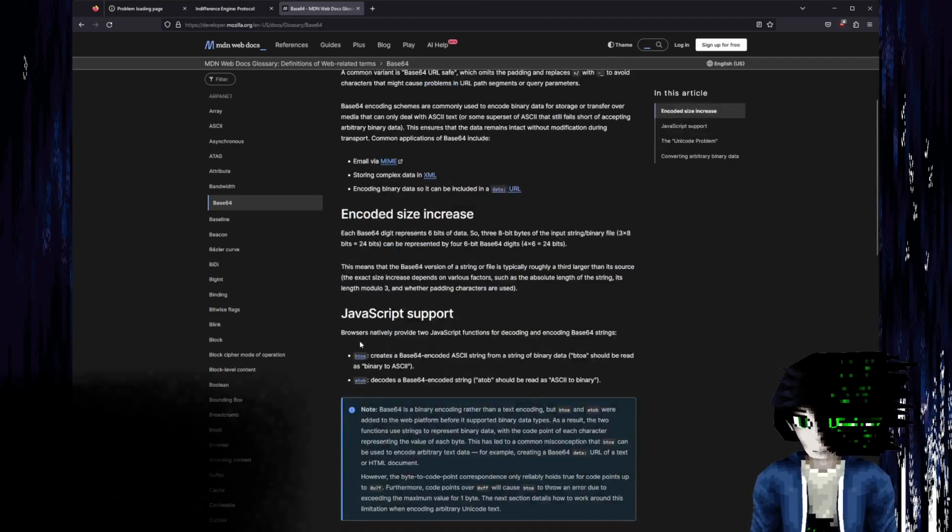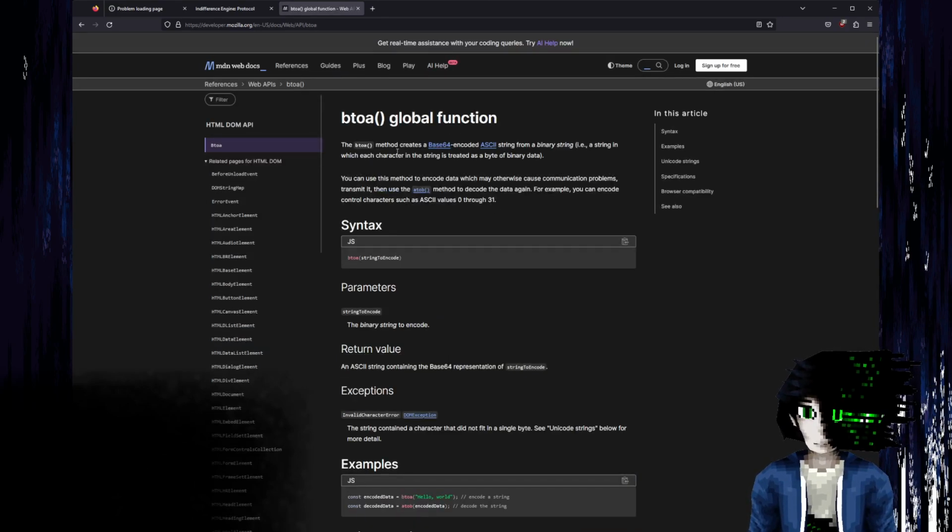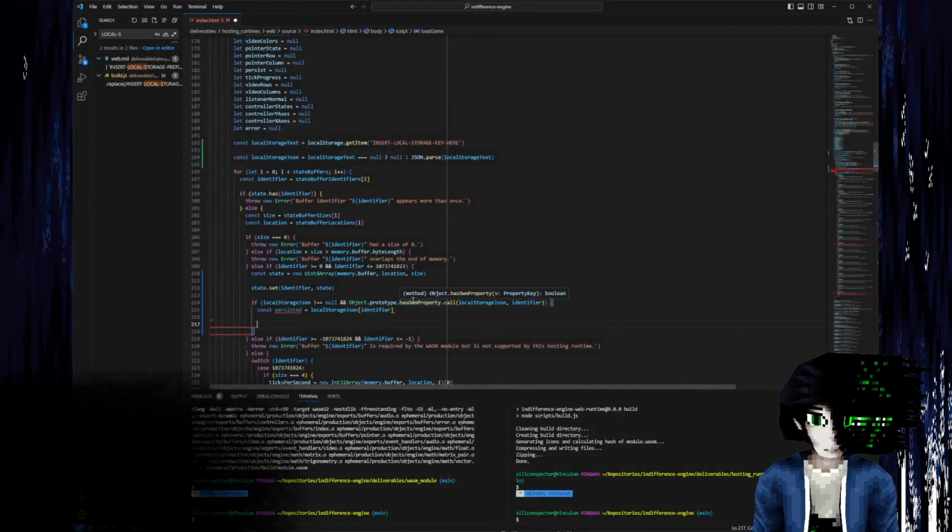So wait, what are these functions? These are some weird examples. Okay, so it creates a base64 encoded ASCII string from a binary string. That's kind of weird.